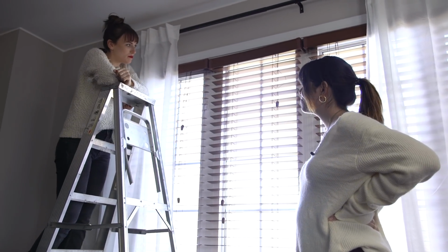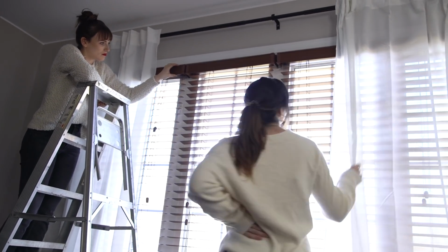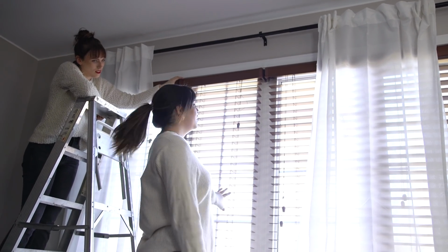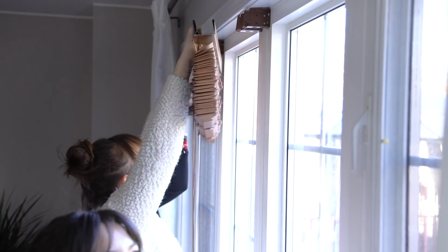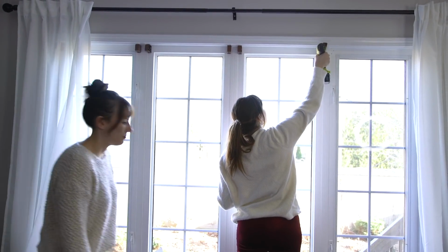Okay. Are we gonna take these off? I think that we should. They feel like, I don't know, now after seeing these, I love them so much. They're very elegant, but this is not. I really love these curtains. I think it was the way to go. The space feels definitely a lot brighter and bigger, but what I'm not so sure about is the blinds. I think we're going to remove them. Rachel gave us permission. It's just gonna make the space feel even brighter and it won't clash as much.